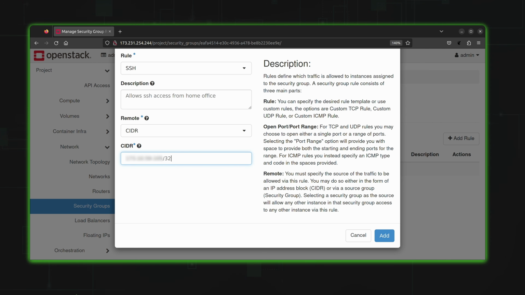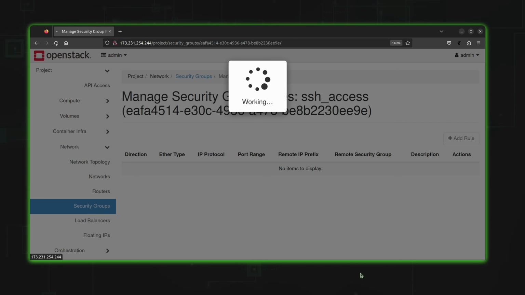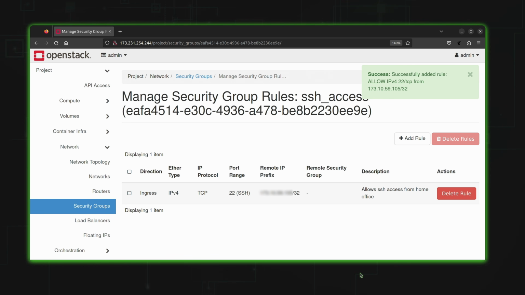So anyway, I'll click Add. And now we have that rule. Now, one thing that I want to point out about using an IP address like this one is that if you don't have a static IP address, as you probably already know, that means your IP address can change at any time. If that's the case, then eventually this rule will no longer work.